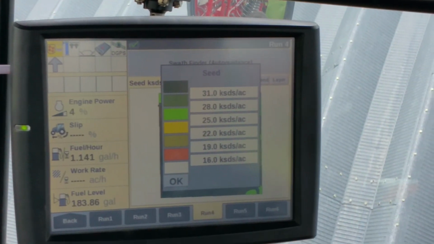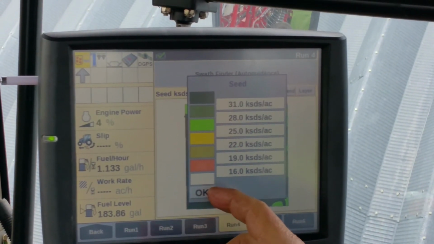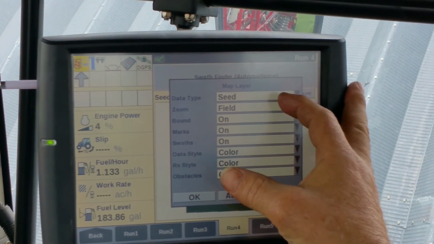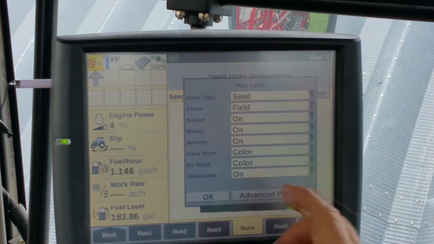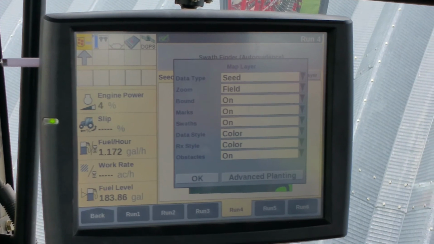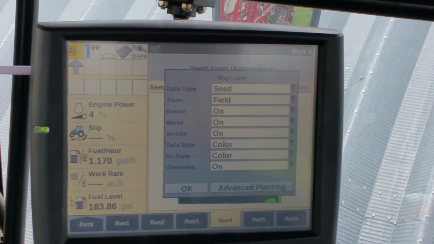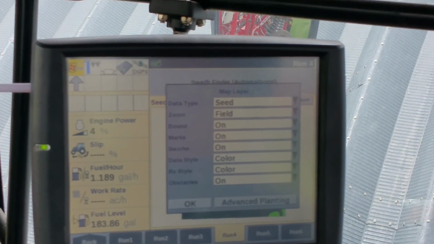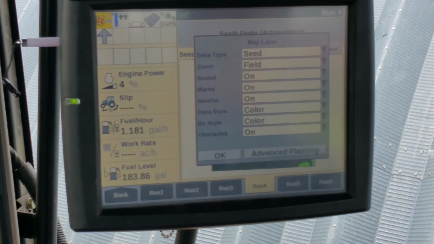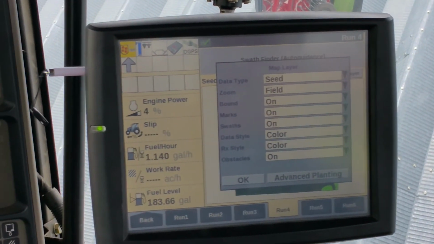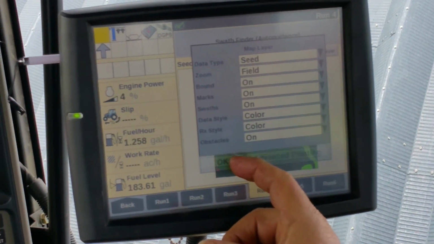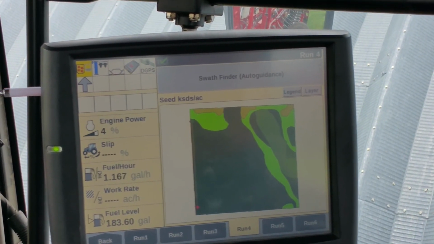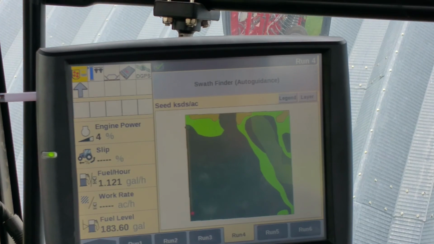Right. And you can also select the layer. I always like to run with the prescription layer in the color. So if you select layer and you go down to RX style and it's color, that's always a pretty good one because then you get different colors of the field. Now they are not going to match the printed map. There's just no chance of that ever happening. So anyway, I think we're going to stop right now. That variety, in order to be recorded in that field, has to be entered in the work condition in the layer that has seed on it.